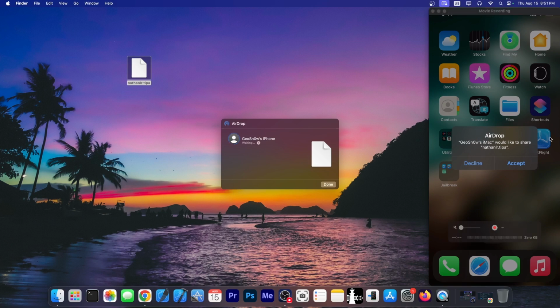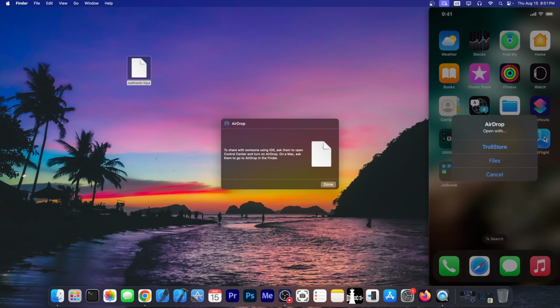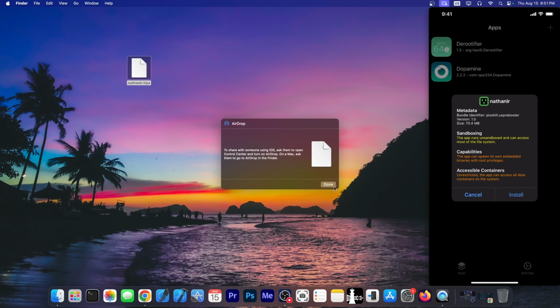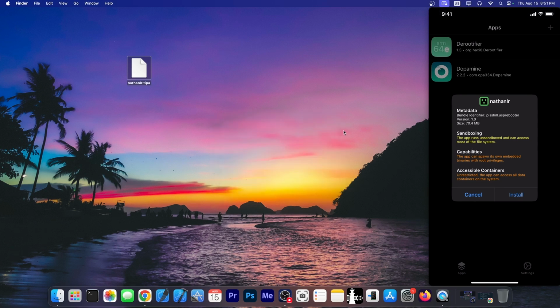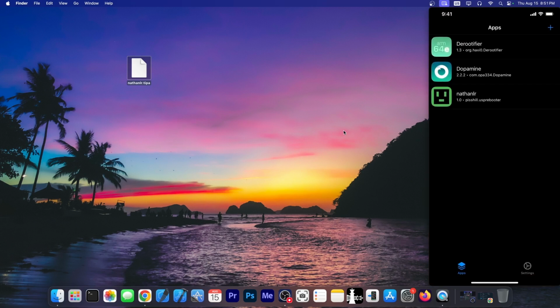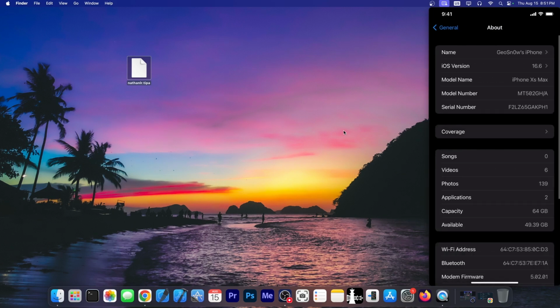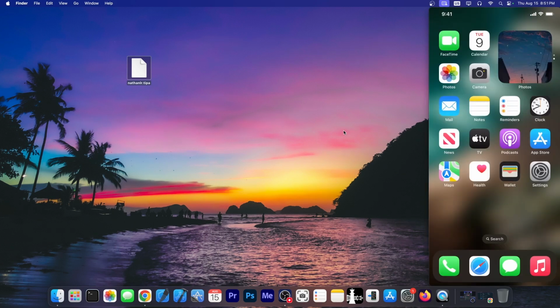As you can see, it's being received, and that's it. Now, as I said, if you download it directly on your phone, you don't have to worry about this, but you're going to have to open it in TrollStore. In my case, I can press TrollStore over here, and the result is essentially the same. It doesn't matter how you download it or sideload it or whatever, you're going to have to open it in TrollStore, and it will look like this. It tells you if you want to install it, you press install, and that's it. But as I said, this does require TrollStore to be installed. As you can see, I do have TrollStore over here, and I'm able to install applications. Now, just to confirm, this device is indeed running iOS 16.6 over here, so it should be compatible.